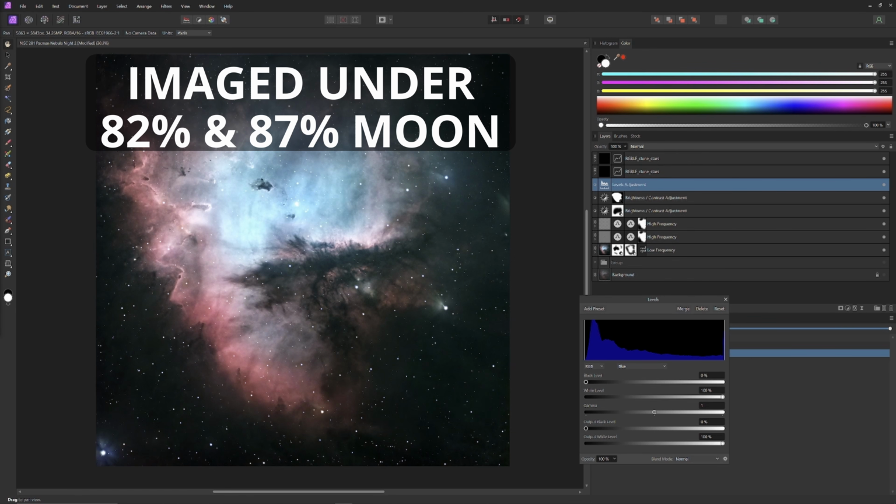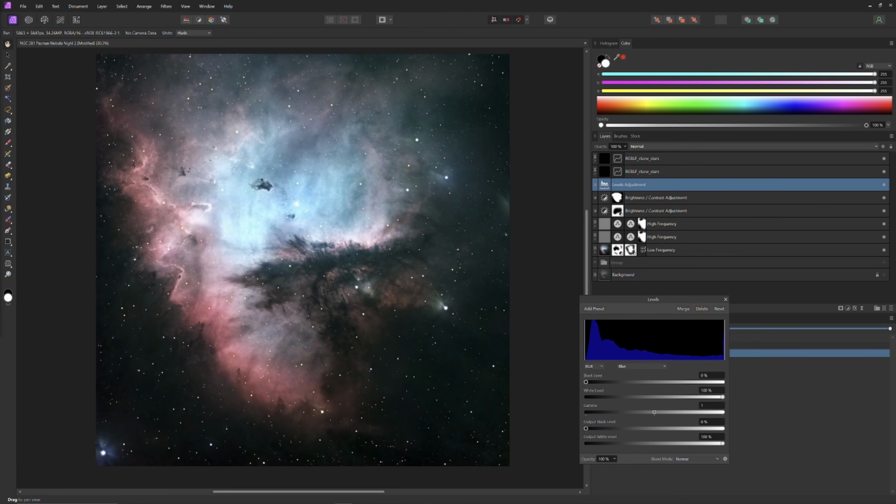In this image of the Pac-Man Nebula, the moonlight can most be seen in its impact in the dark space around the nebula. It's also impacting the nebula itself, but it's most visible in the dark space where it creates that haze. And since our atmosphere wants to refract first blue then green light, the low impact of moonlight will impact mostly blue and green. And you can see the haze around the Pac-Man Nebula is mostly in the colors of blue and green.